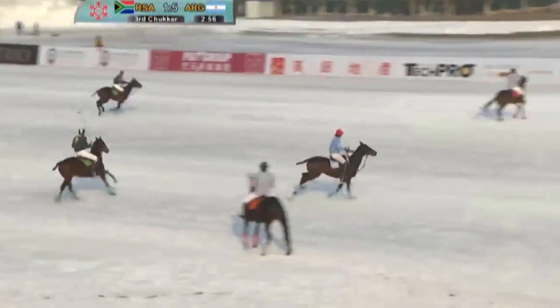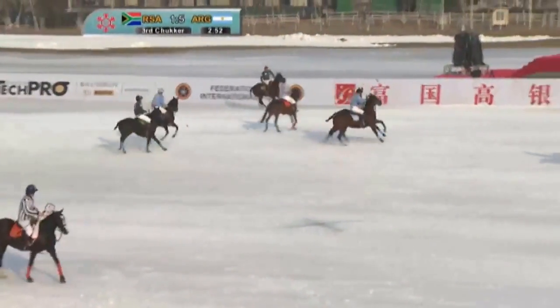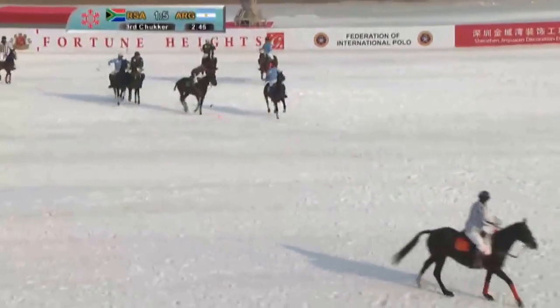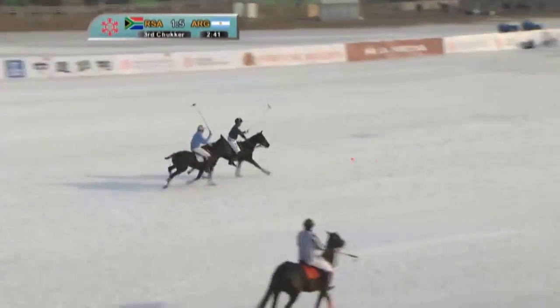Clever play. He saw Chris McKenzie sitting there on his own. That's given him a chance now for a clean hit of the ball. He'll take it up to the halfway line. Now he just drives it into the centre, looks to play the next shot from here. No, he won't. He'll just try and get around Guineazou, but Guineazou not. But lovely play by Lance Watson.